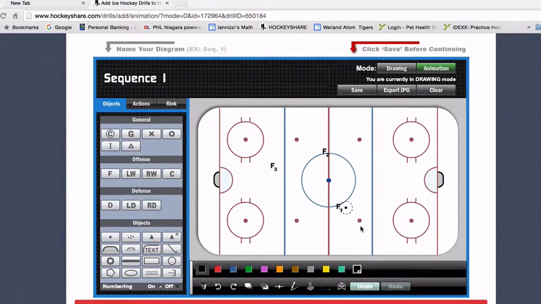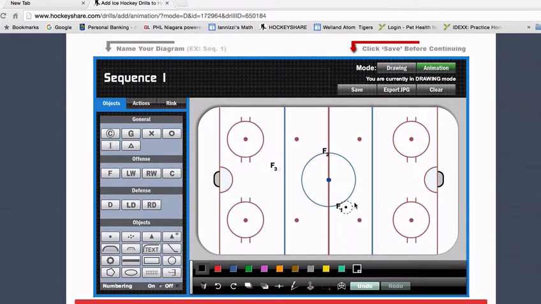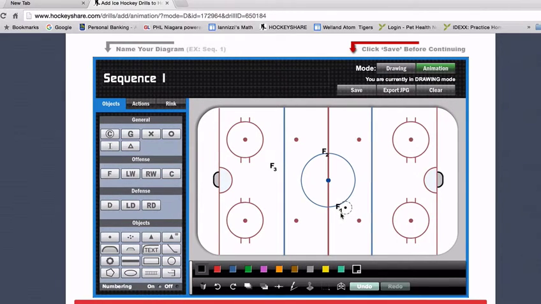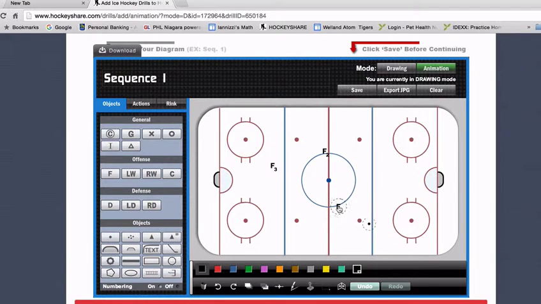Hey there, okay, so I just want to go over the offensive attack triangle and use some video examples from our game just to emphasize some of these points. So we're all familiar with the F1, F2, F3. F1 is going to be the first forward into the zone carrying the puck. Just as a general principle, F1 should drive wide, right, around the outside of the defense. That's probably your best option.